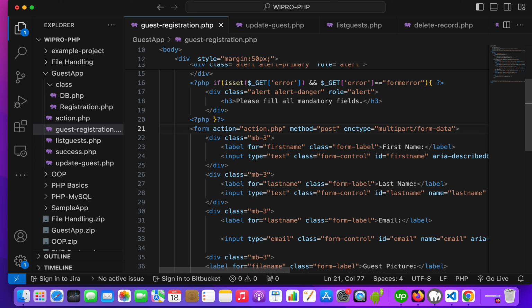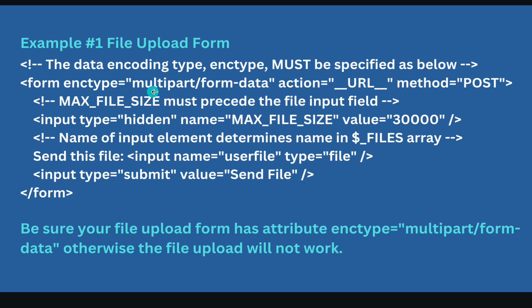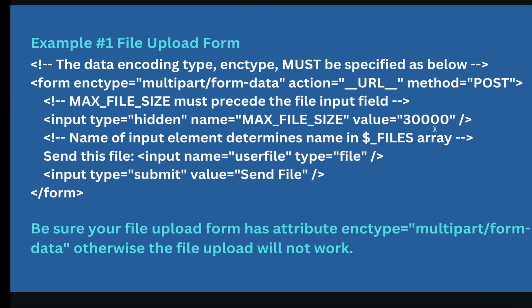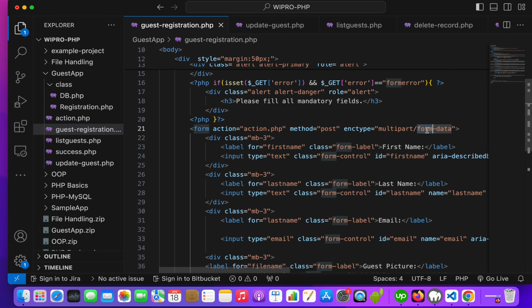You see, enctype equal to multipart/form-data. Clear? In which condition will we use this attribute in the form? When we have to upload any file. Whenever we have to upload any file, using that browse and adding a file in that form, you have to use this attribute of the form.